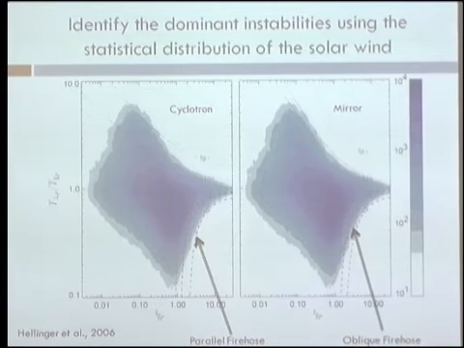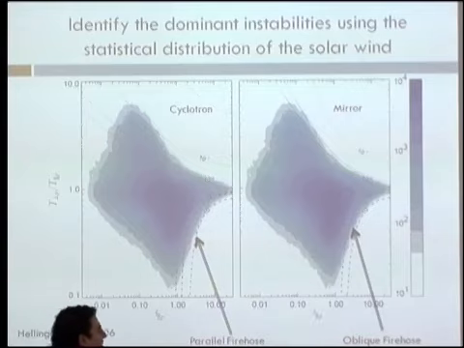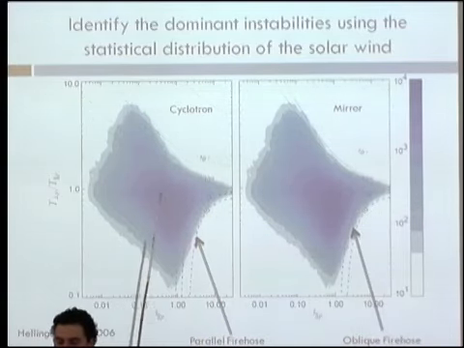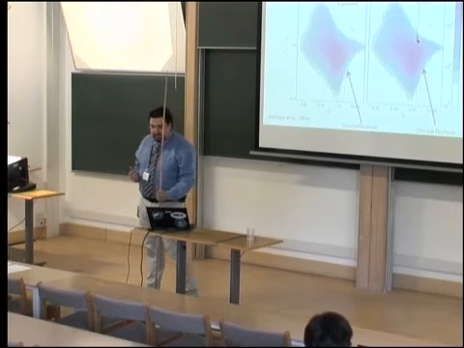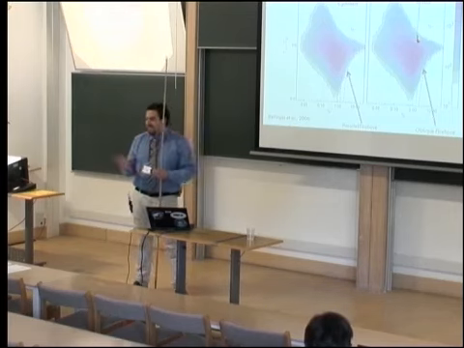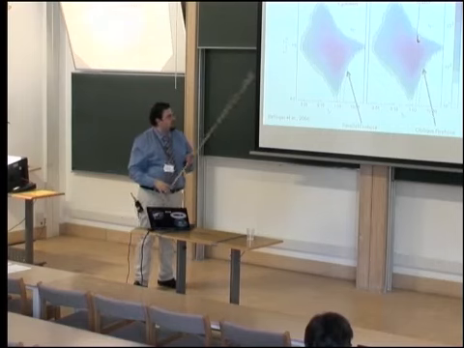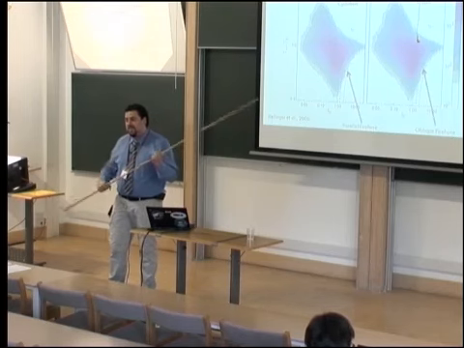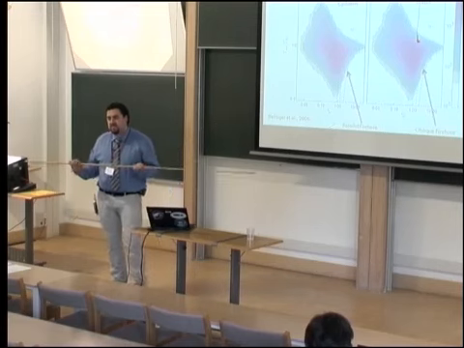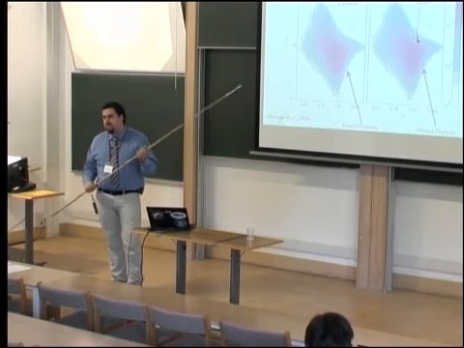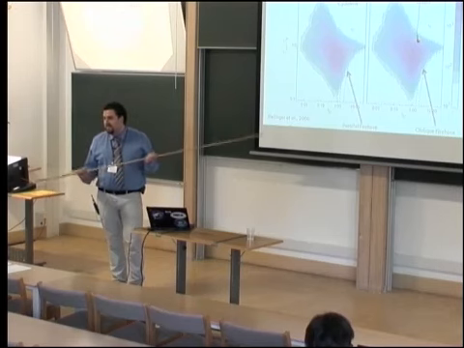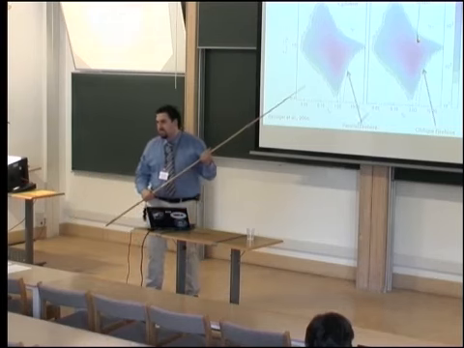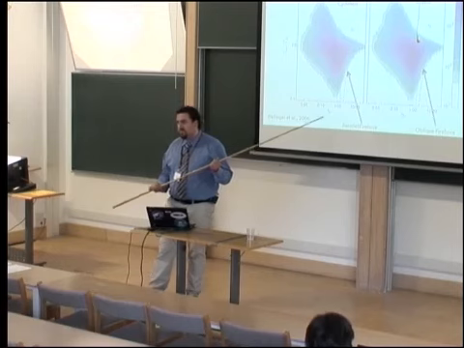When I first saw the papers calculating oblique fire hose phenomena, I just rolled my eyes, like, what do you mean by that? Do you mean parallel means K-perp equals 0 and oblique means K-perp not equal to 0, and it can take on any angle? Oblique's faster than parallel. It scatters more effectively, but its growth rate is not faster. Fire hose has a max for electrons, but for protons it's the other way around. No, we're talking about protons. The peak fire hose growth rate is at K-perp squared over K-parallel squared.